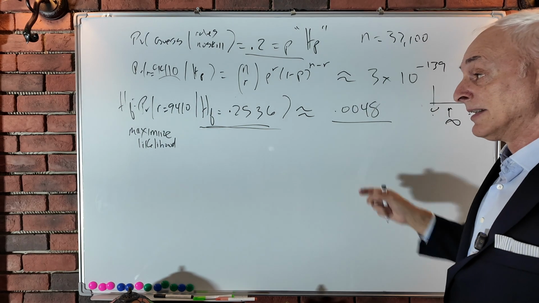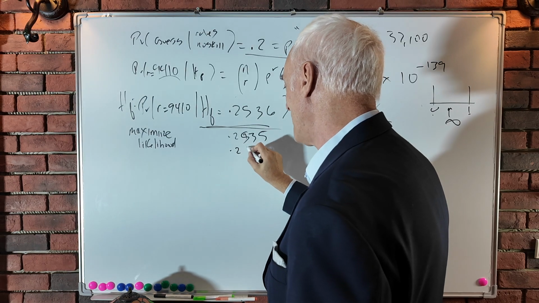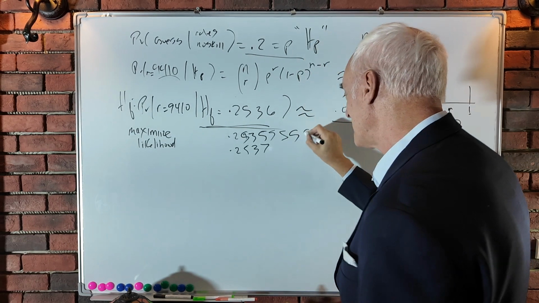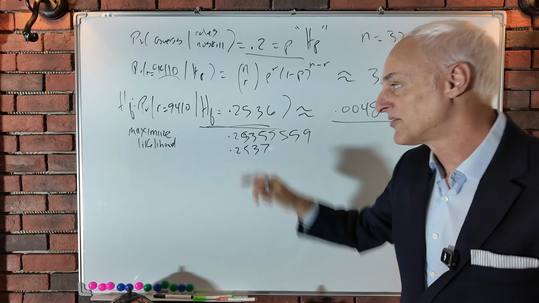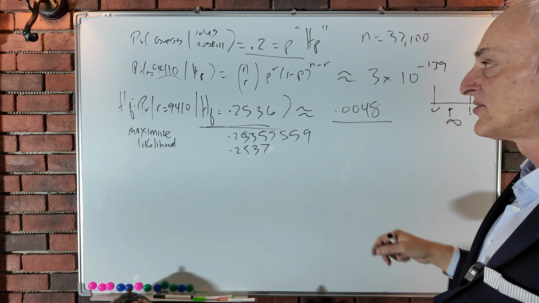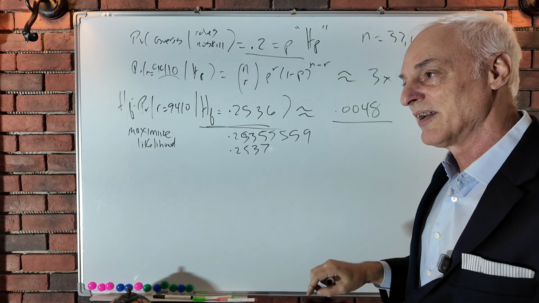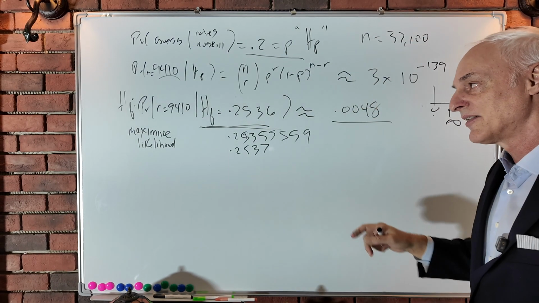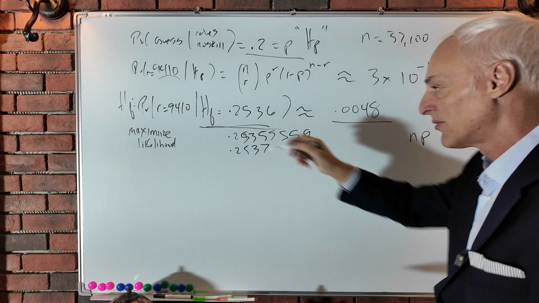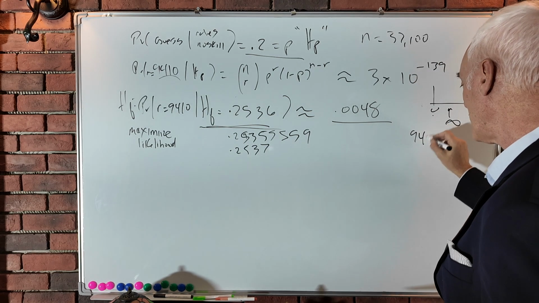But what about the hypothesis 0.2535? Or the hypothesis 0.2537? Or 0.255? Or 0.2559? Or whatever. There's an infinite number of hypotheses. Why just pick these two? This is the real problem with hypothesis testing right here, is it limits us to these two. This one's not arbitrary. This one we can get from the rules of the game, but this one seems wholly arbitrary. We just picked it out by looking at basically taking n times p, or rather not n times p, but something close to this.